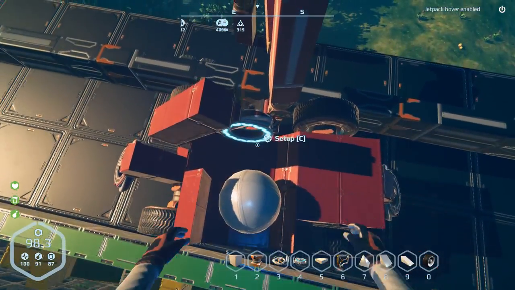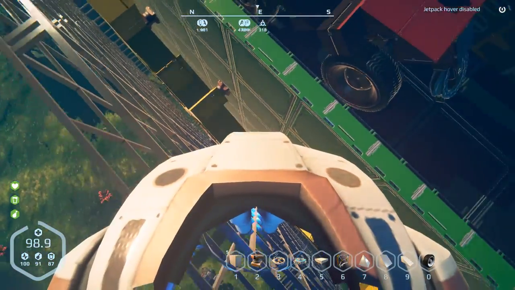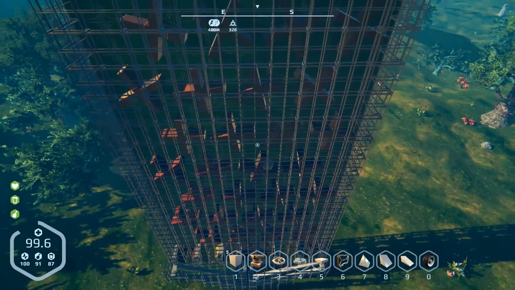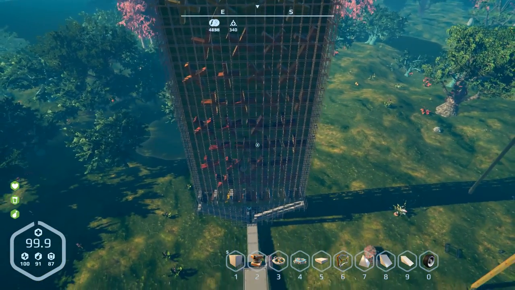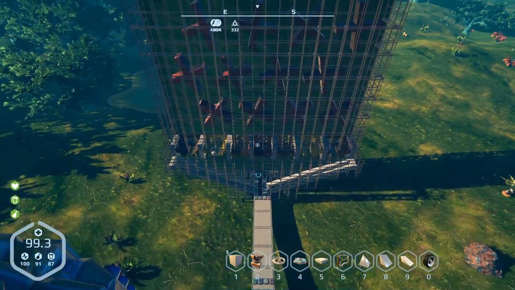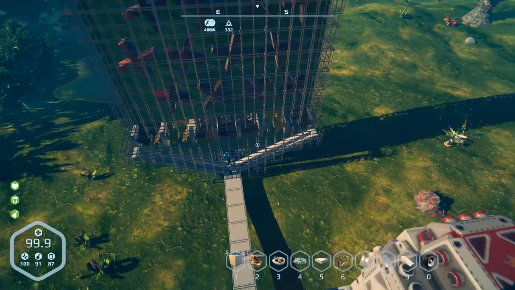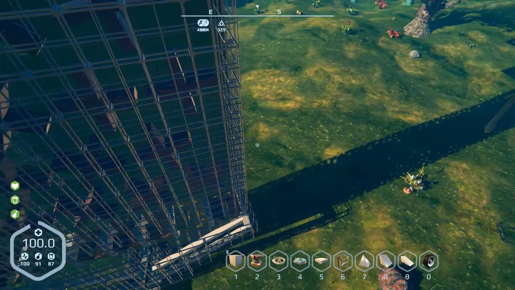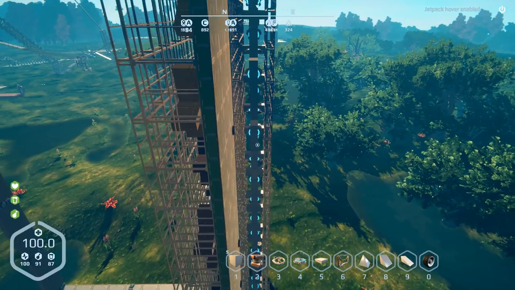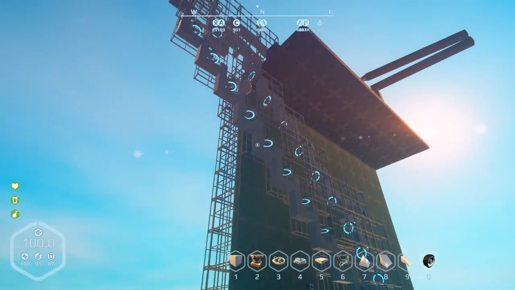Alright, let's try this again. And there she goes. Screenshot. And then it lands in there. So now this should push it out. Now I'm wondering about that elevator. This is actually gonna work. It is. For the most part. And it goes up.